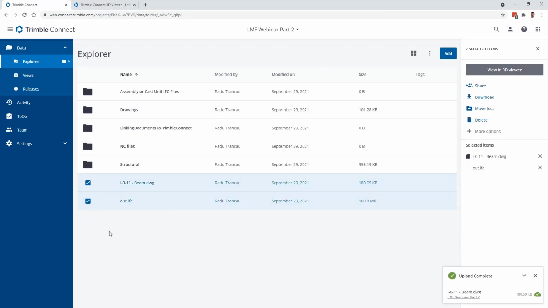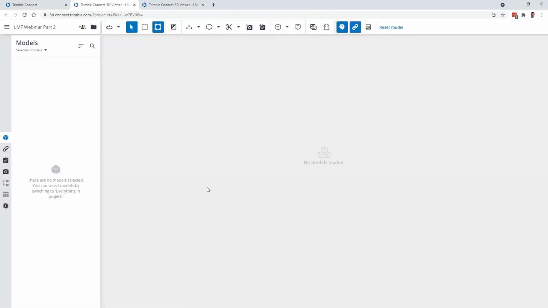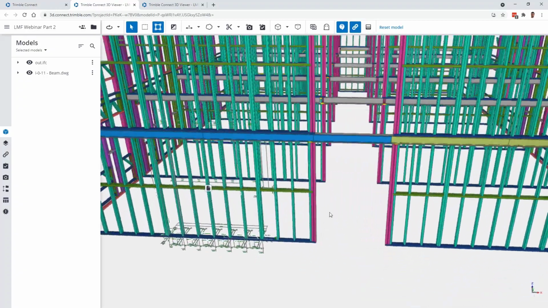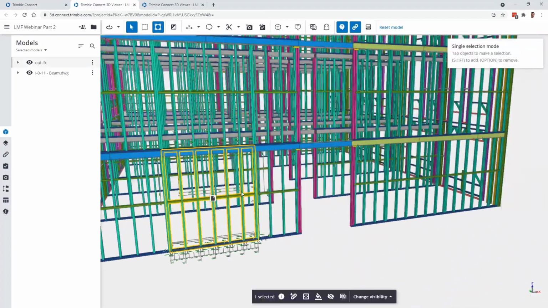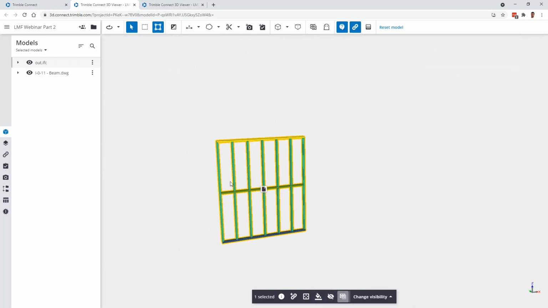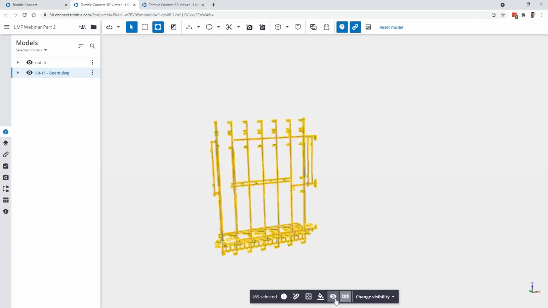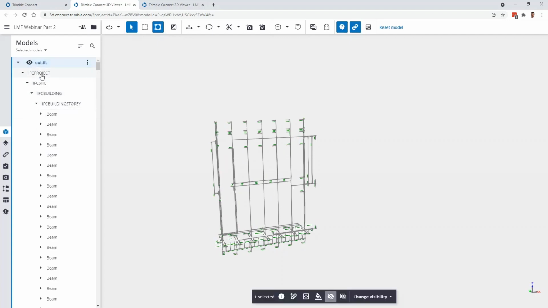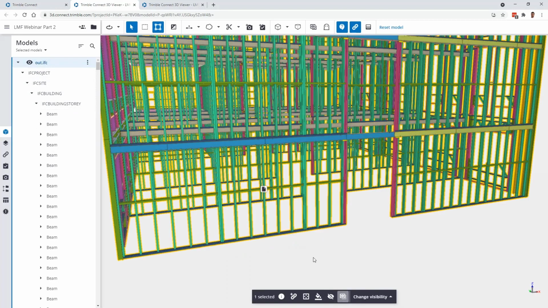Once it's completed, I can select these two, the IFC and the beam, together in the 3D view and start another session, another 3D viewer. And if I now load the beam, you can see straight away the dimensions. Let's show only this one, switching off the two, so we see everything in view now.